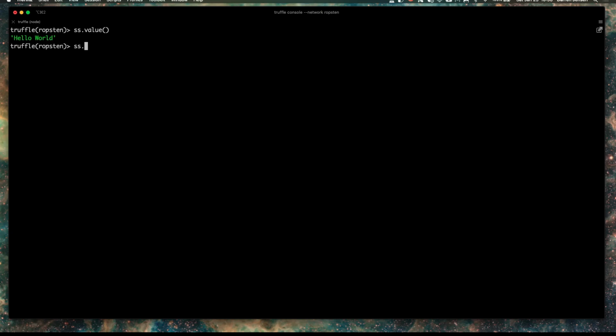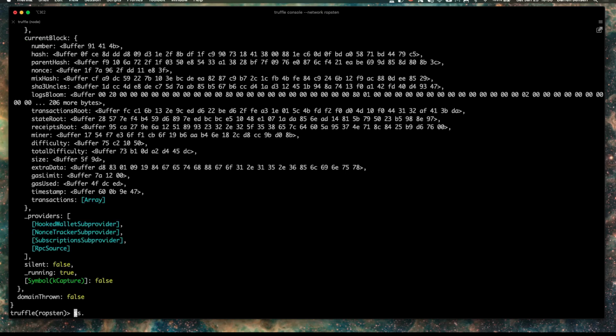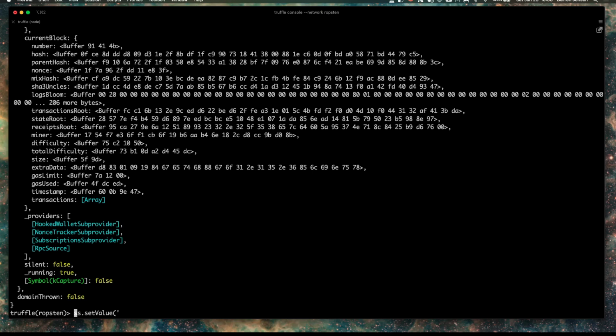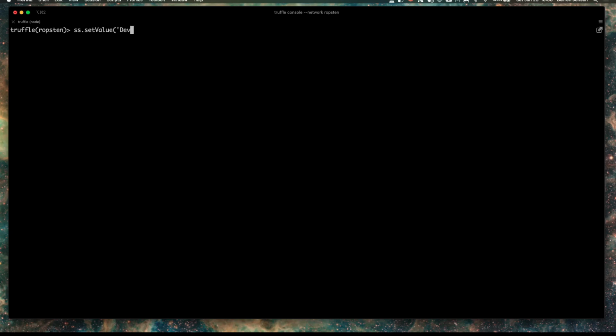And now in Truffle here, I can call set value, and hopefully this will work. So if it doesn't keep doing that, we'll just say dev bootstrap. Okay, and I'll do that, and that should send that as a transaction off to the blockchain.